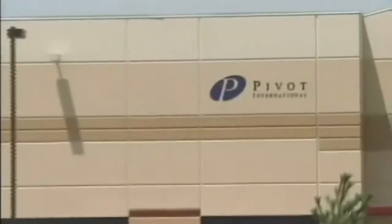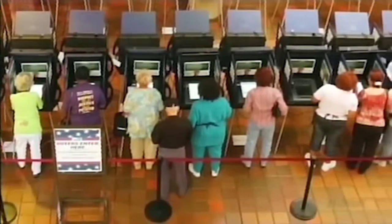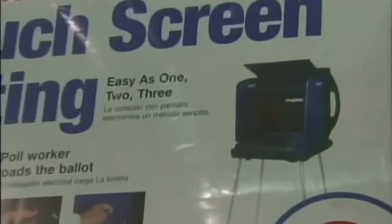The story of companies that built thousands of new age voting machines for elections all across America with touchscreens that were unreliable. We were rejecting at a time anywhere from 30 to 40% of the touchscreens that came in. Wait a minute. You were rejecting at that time 30 to 40% of the touchscreens that you were getting in from Berkeley? That's correct. Also tonight, the paper trail.